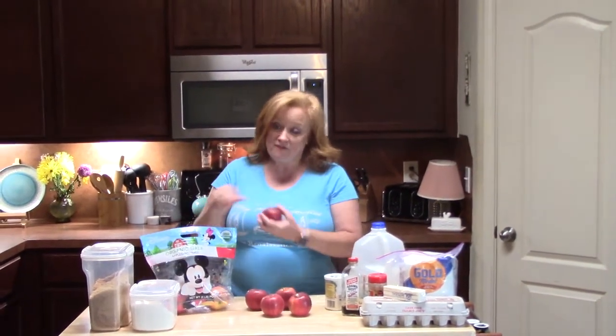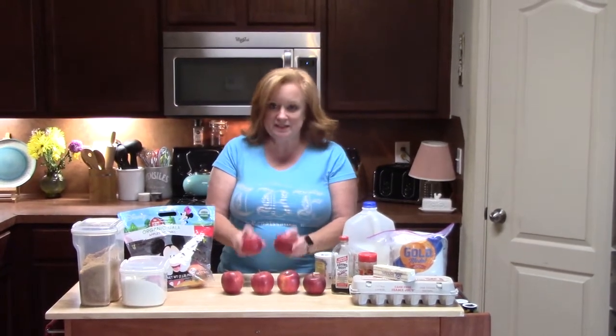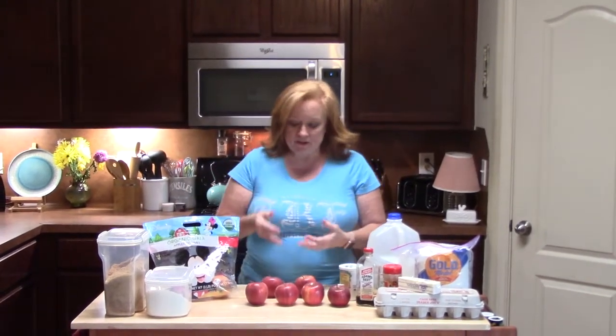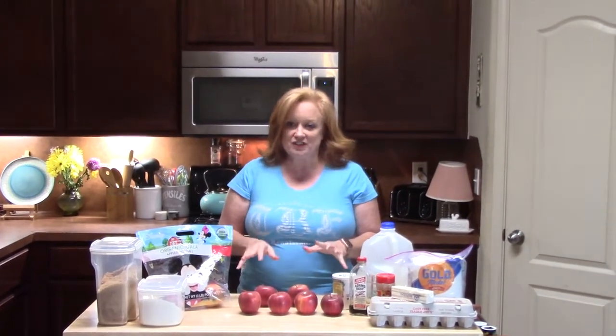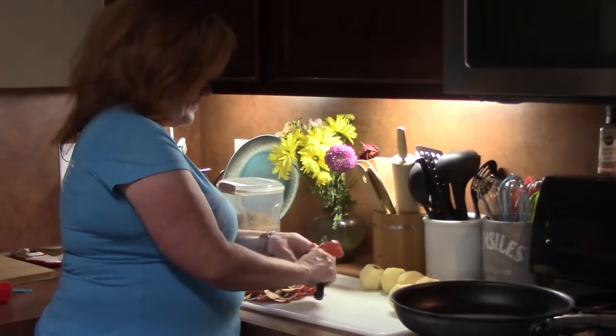This is a favorite of my family's, and I say a favorite because there's a lot of things that they like dessert-wise. So I'm going to be using 6 apples today, and I'm going to caramelize these in a pan with brown sugar and butter and caramelize them really down until they're soft, and then we're going to make the cake and put it all together for you. So let's get started.